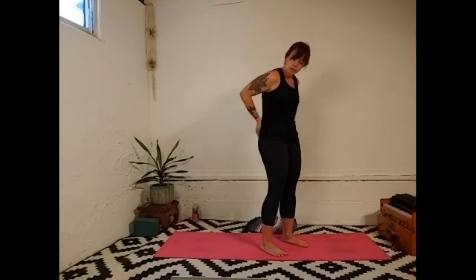Okay, so the theme of this class as it is turning out is really about lower triangle grounding here. Ganesh is associated also with the lower triangle, okay? And then once again, come to the outer hips and the bum. One last time. We tend to get congestion in this area, okay. And then let all that go. Shake the arms out, shake the legs out.